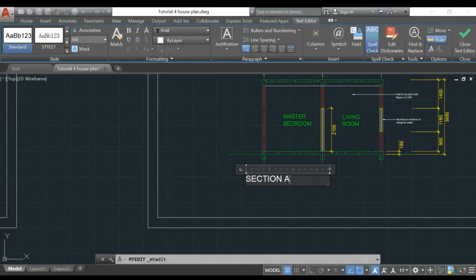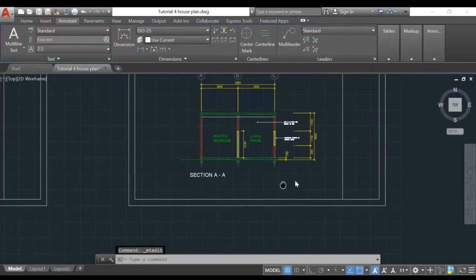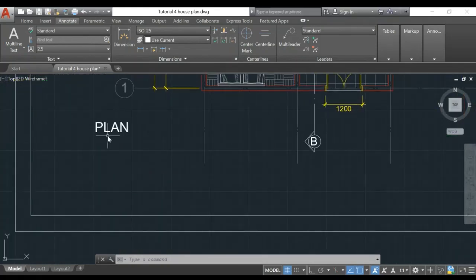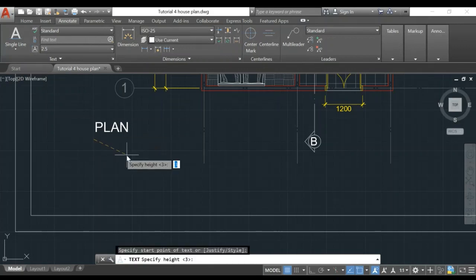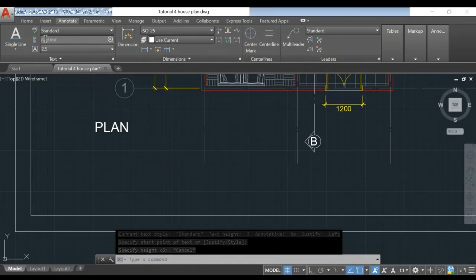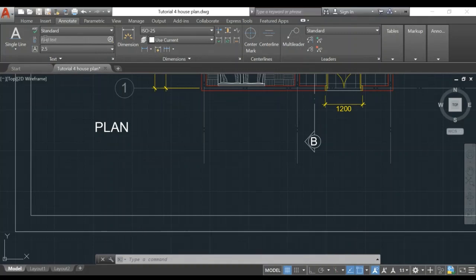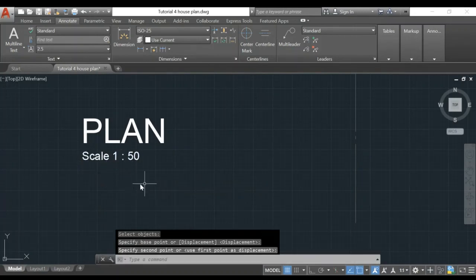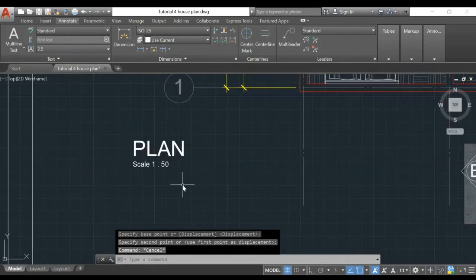Section A. And then another part is we're supposed to write in the scale. Right, so this 150. Nice. Put it at the bottom of the title, right? And copy the same thing here.